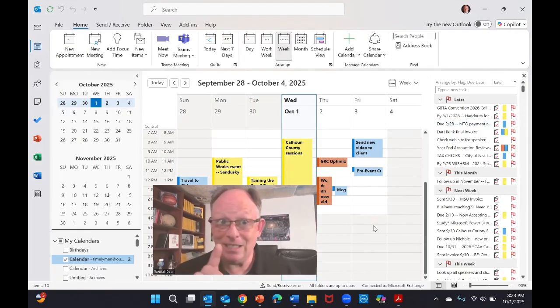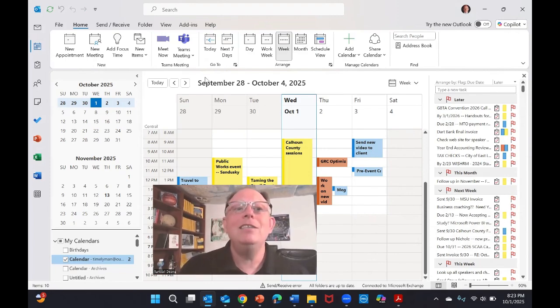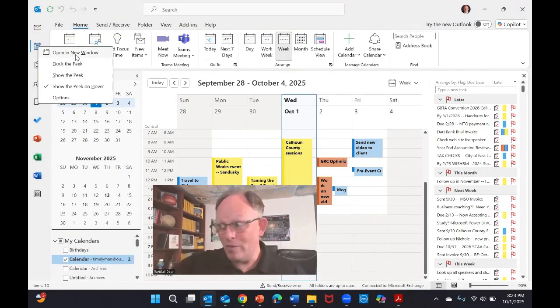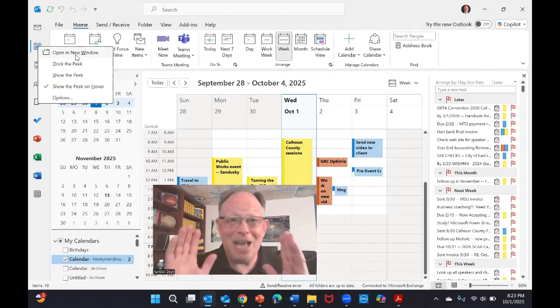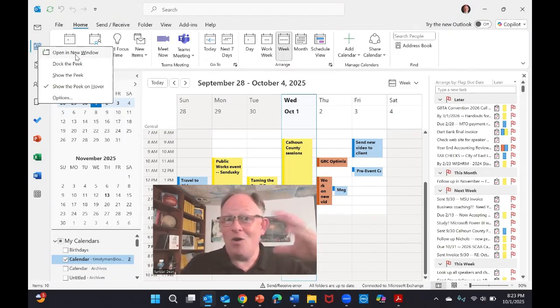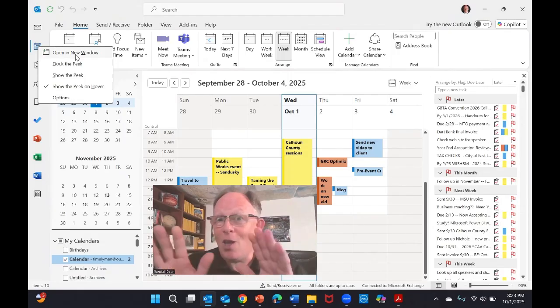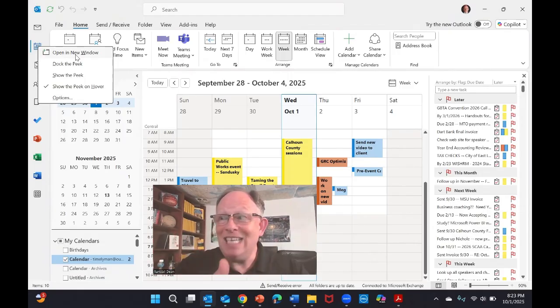And I'm not even going to tell you this last little tip. Actually, I am. Did you know that you could even go up here, right click, and open this in a whole new window to move it to screen two? So, yes, what that means is you could have your email with your little mini calendar view on screen one, your full screen calendar with your little task list view on screen two, or if you get your inbox under control, you could close inbox, have task list open on one screen, calendar on the other. You can customize your screens to make them exactly what you would like them to be.